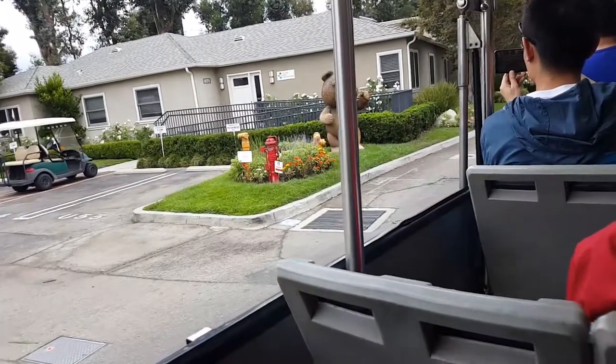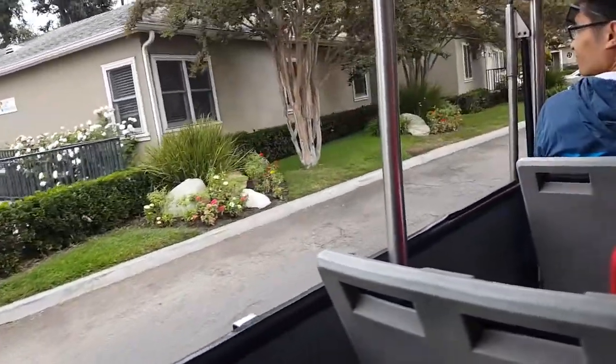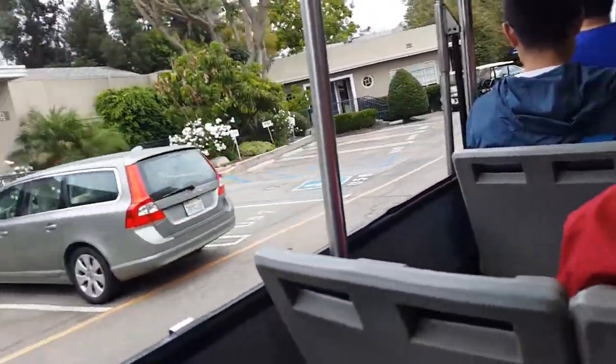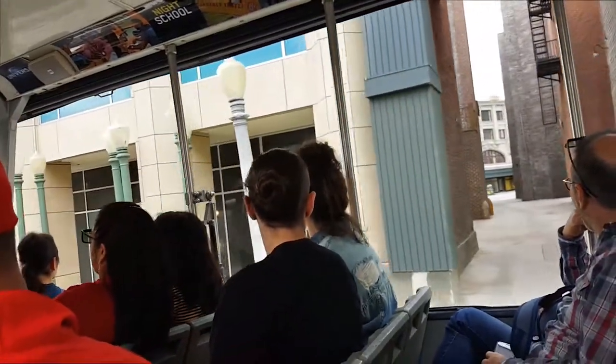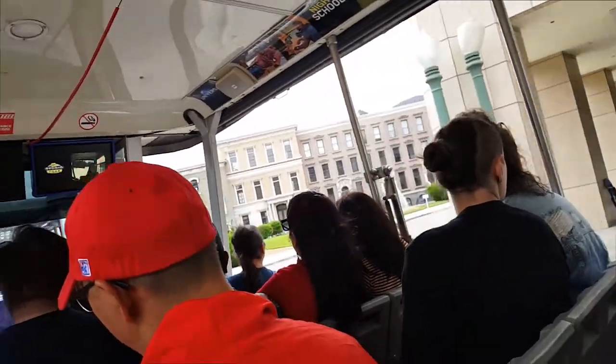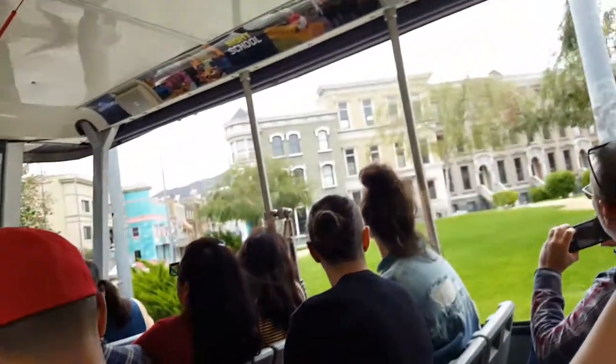There we are. Right behind Ted, you're going to see these buildings. These are what we call our bungalows, and these bungalows were actually dressing rooms for some Hollywood stars in the Golden Age, like Rock Hudson, Tony Curtis, Doris Day. We're going to see our New York Street a little bit more up close and personal in just a little bit. For now, we're going to see one of the most famous, or most used sets, I should say, here in our back lot. It's what we call our Brownstone Street, starring Jim Carrey. Take a look.